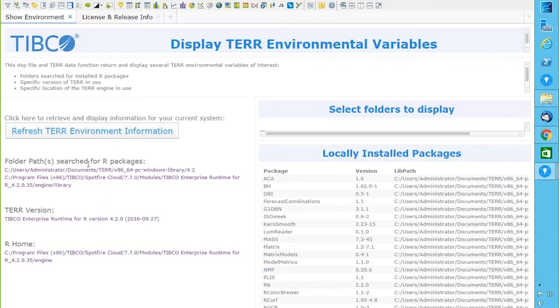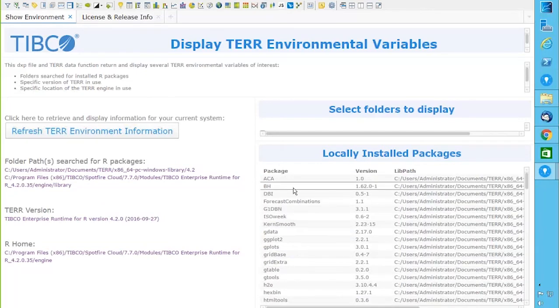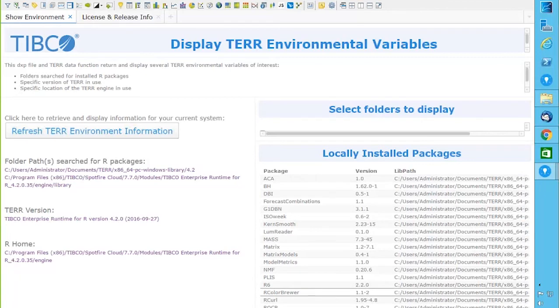And these are my folder paths for R packages. This is where my R packages are. You can see that my packages are different; I have the isoweek package, which was not there earlier. The moment you try installing any new package and you refresh this, you will see those packages show up here.